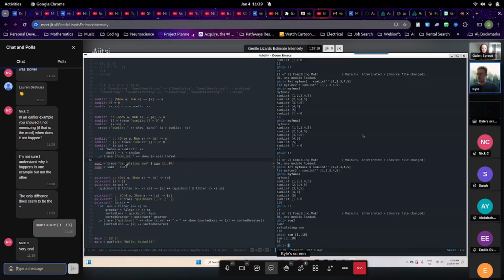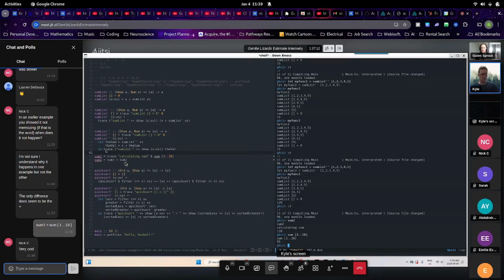You're right that it was just the REPL. The reason this one printed out in the REPL is that quicksort is being used at the outer bound, whereas here we're adding x to the sum. So from the perspective of the REPL, it always has to add this x plus, and so it basically has to recompute that.